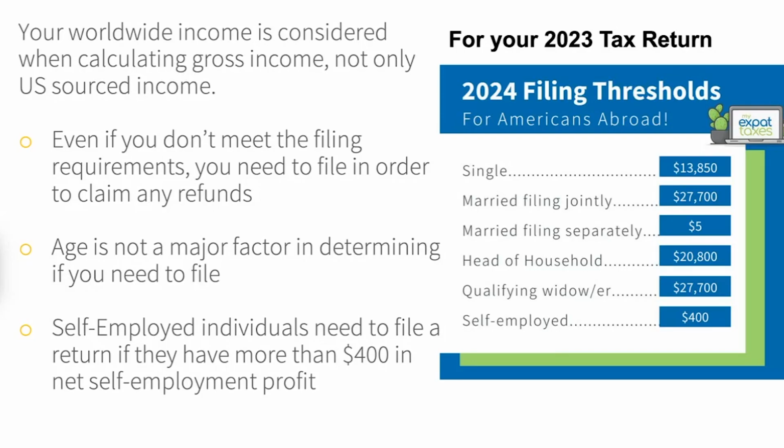It has nothing to do with any of the above filing statuses. You might be any of the above, single, married, anything. But if you are self-employed and you receive more than $400 in income, you will have to file a US tax return. That's why it's a little bit more than how much I received just in scholarships.